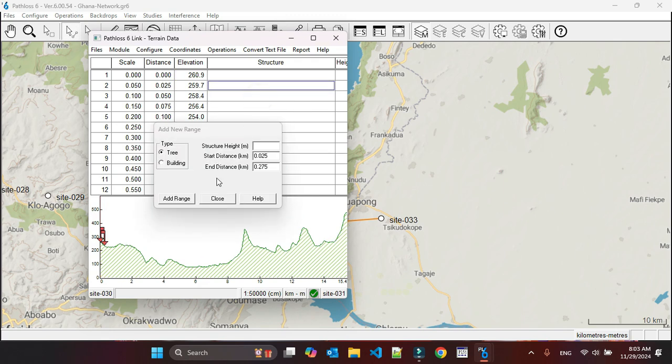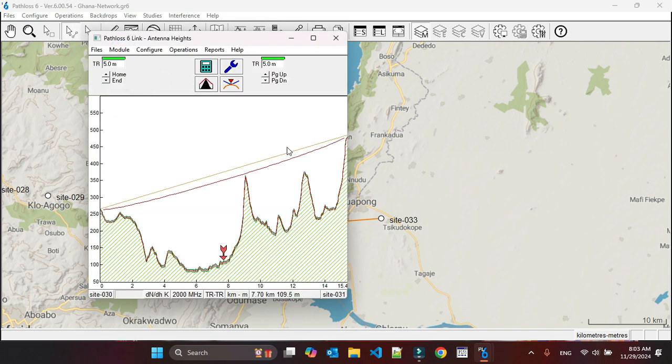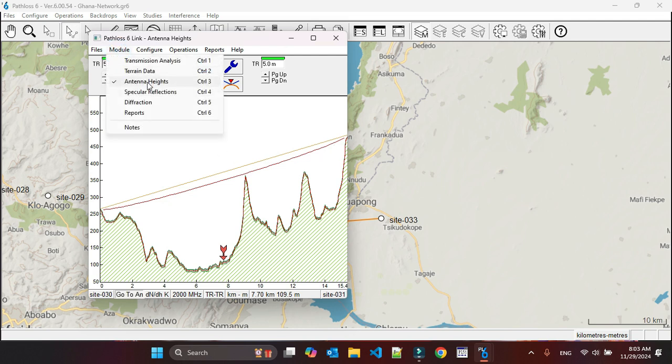Let me add vegetation. Normally this looks to be a green area. I'm not very familiar with it, but let me add some vegetation, and then we will see whether the antenna heights are clear. We can see that the antenna heights are very clear, even on just 5 meters.